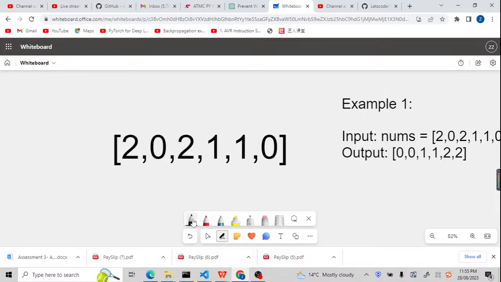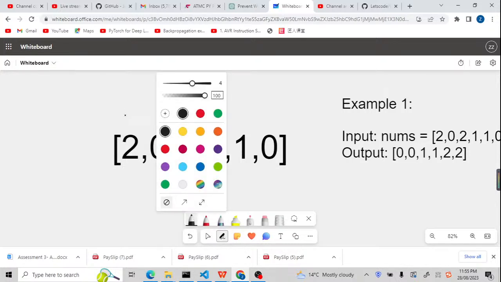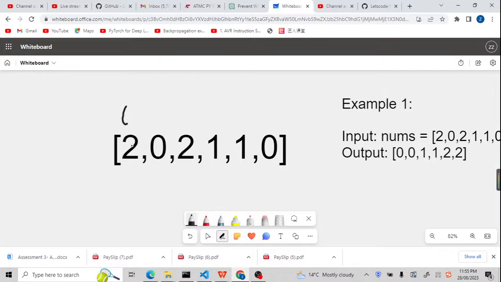So I'm going to prepare two pointers, a left pointer and a right pointer. This is the left pointer pointing to 2 and the right pointer pointing to 0. I'm also going to prepare another pointer, I, to loop through. The idea is like quick sort, so this I is a pivot, just to check. The idea is I always want to put the zeros at the left side, put the 2s at the right side, and put the 1s in the middle.